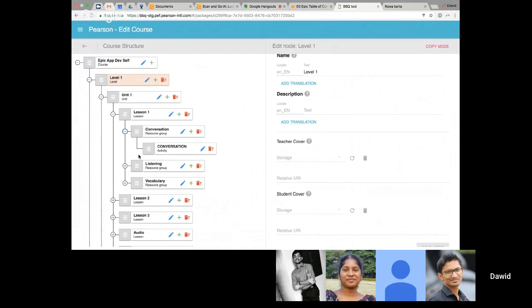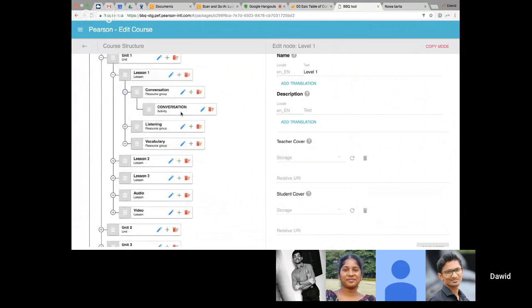I'm going to borrow one of the activities, and it's going to be the same as in the other one, because I do not have too many activities. I just have a few, so I'm going to use the same ones. I'm not going to change anything in lesson 2 or lesson 3. I'm just going to put another activity here in lesson 1, in one of the skills. Okay. Fine.